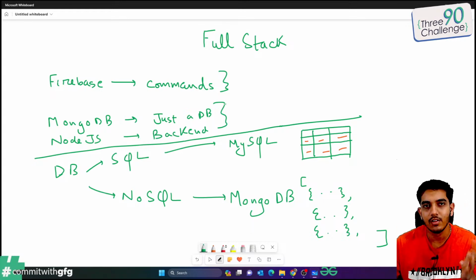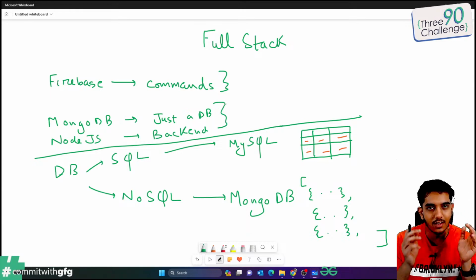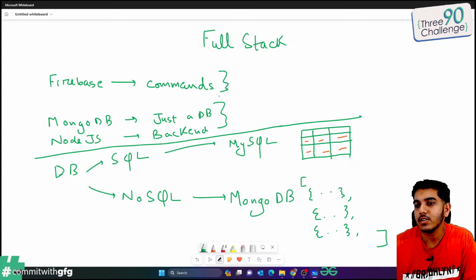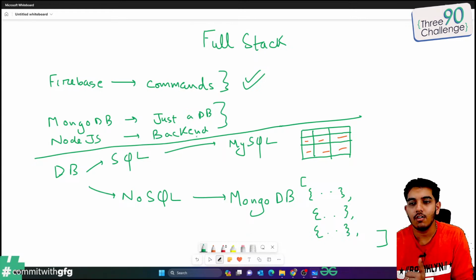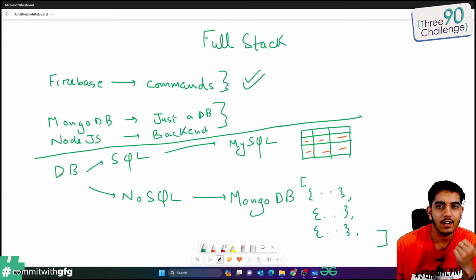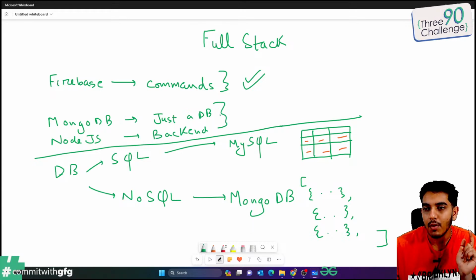Firebase would obviously cost you more because it's a service, and Node.js and MongoDB can be hosted anywhere, but Firebase is itself a service. So first of all, it's way more costly. Firebase would act as your backend as well as your database, but it would be costlier. And second thing is, it's not for complex applications.